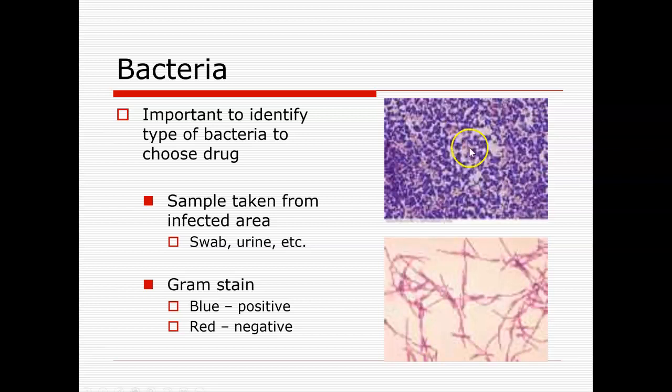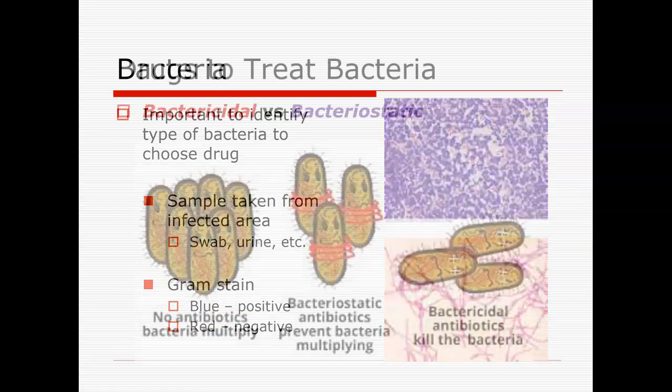You take these little staining procedures, and if it comes up in a blue, kind of this purplish blue, it's gram stain positive, and then we have gram stain negative, and that just identifies the type of bacteria, because that would then dictate the type of antibacterial drug that is going to be appropriate for you. So this is not just effective at classifying the bacteria, but definitely also the antibacterial agent or the drug that we have.